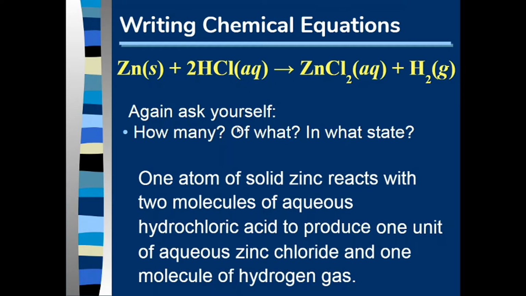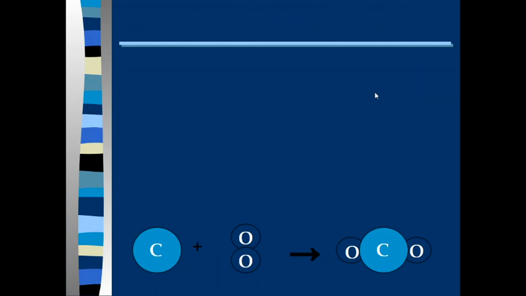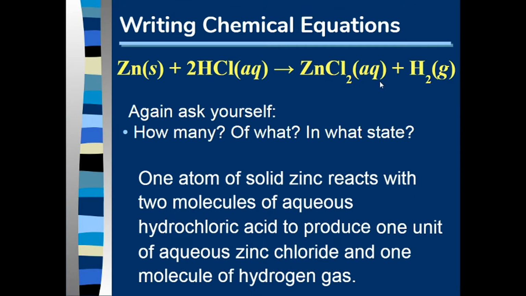The good news, you guys, is we're not going to be going into sentences very often, but you do need to be able to read a sentence and turn it into an equation. We're going to be working with equations from now until the end of the course. So we have to be able to write formulas for different substances. Ooh, and that's it. That was my last example. Let me check the packet, make sure I covered everything that I wanted to cover for today.